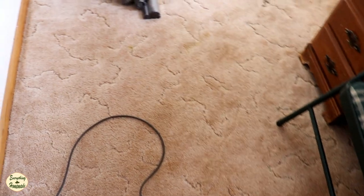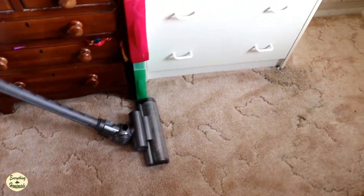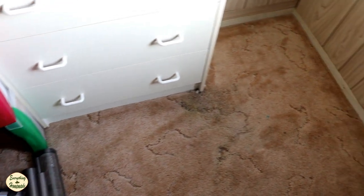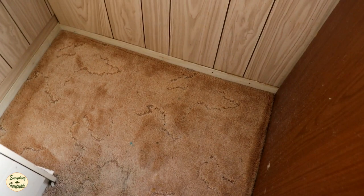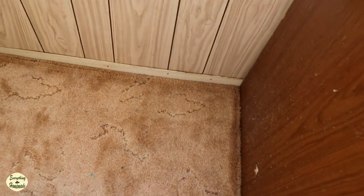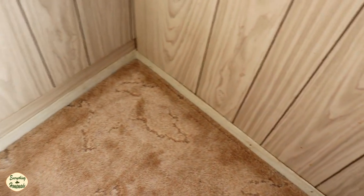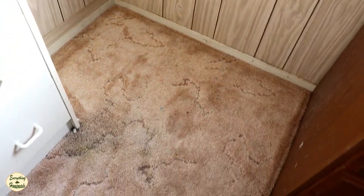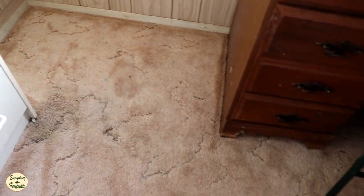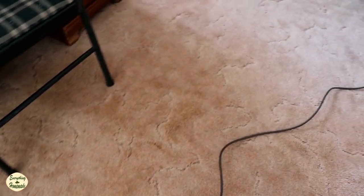So now what we're going to do is take the Rainbow to this bedroom. And I made sure I cleaned this well with the Dyson, as best as I can with this vacuum. I went around the borders and sucked up whatever I could with that Dyson, okay? So this is a fair comparison. I did not hold back on my cleaning. And as you can see, the carpet looks night and day from what it was.